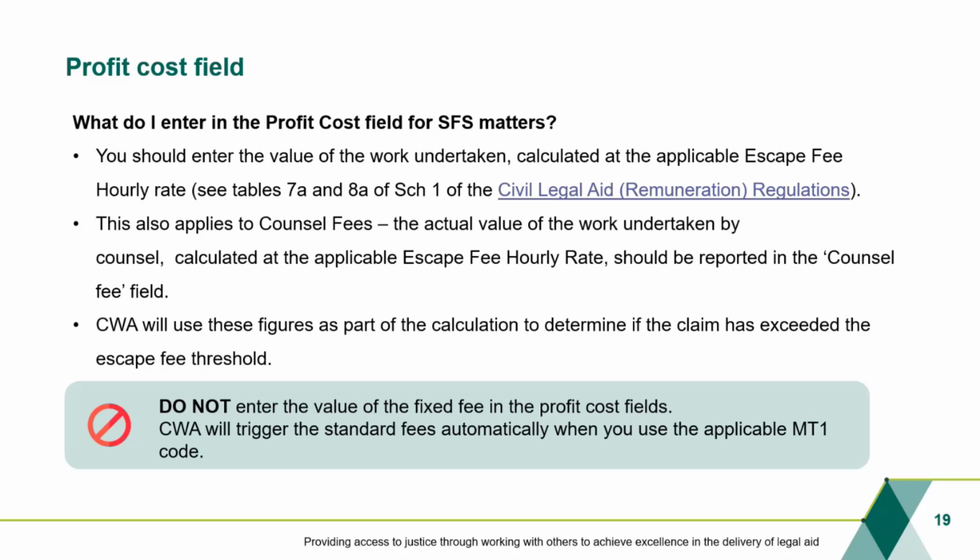So for your profit costs, you enter your costs in there. For matters under CLR where potentially counsel has incurred the costs, then again you undertake exactly the same approach. You report the value of the work undertaken by counsel, if claimed at the hourly rates, in the counsel fee field.